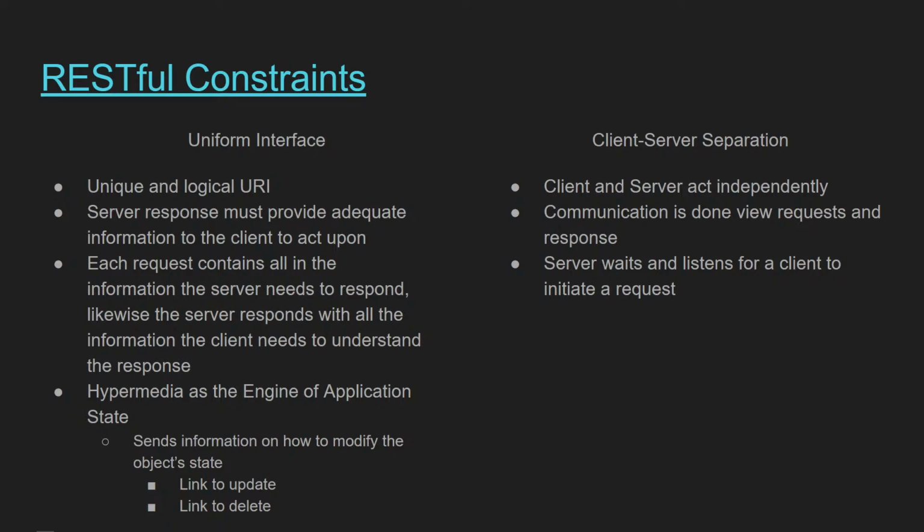And then likewise, the server responds with all the information the client needs to understand the response. So for example, the server responds and gives you the payload, but then what if they don't tell you what the payload actually is? What if they tell you it's plain text when it's actually XML? Apple's API actually has this problem. They'll serve you plain text when they actually give you JSON, and that's a pain in the butt. I'll show you an example of that. I don't know why Apple does that, but whatever.